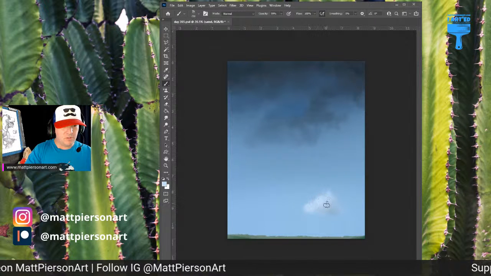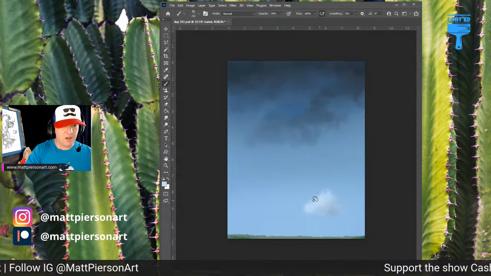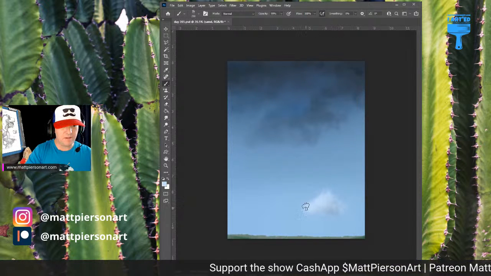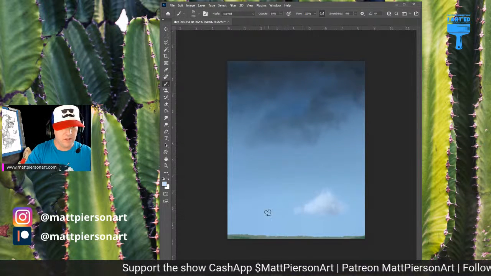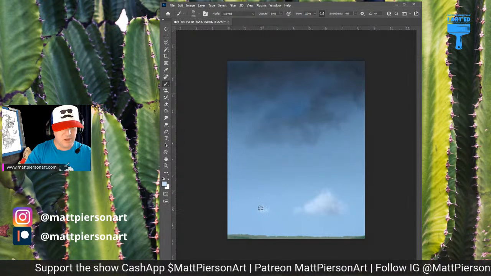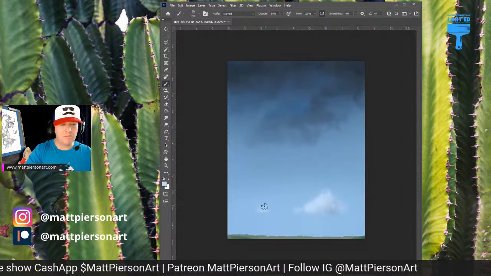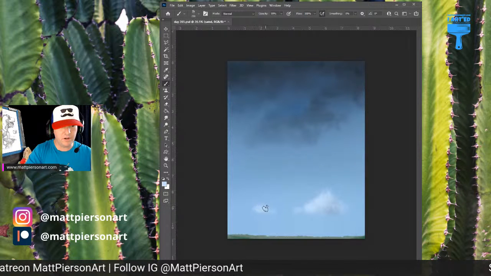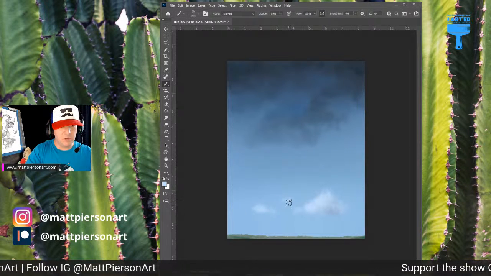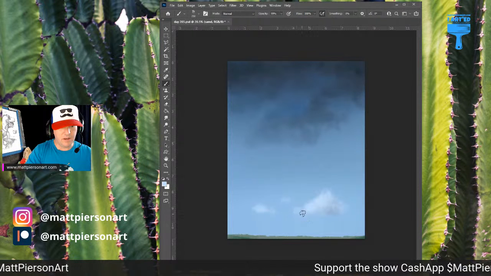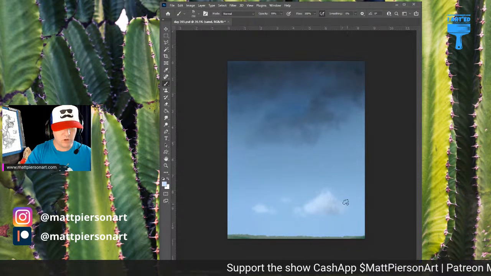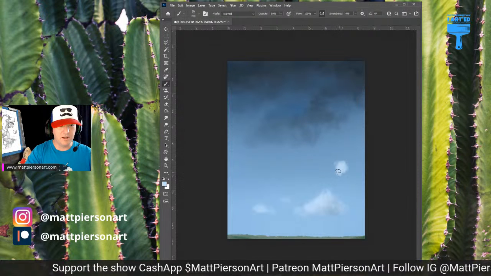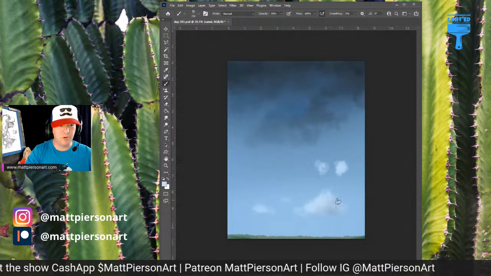I think that's because I want to get used to this brush, and this is my first time using these brushes, or this brush in particular. So I don't want to get too fancy with how I'm going about these clouds. I'm just playing around, getting my feet in the pool, and trying out the idea a little bit. And it's working pretty well. If you press really hard, it applies more pigment. It's kind of like little puffs.